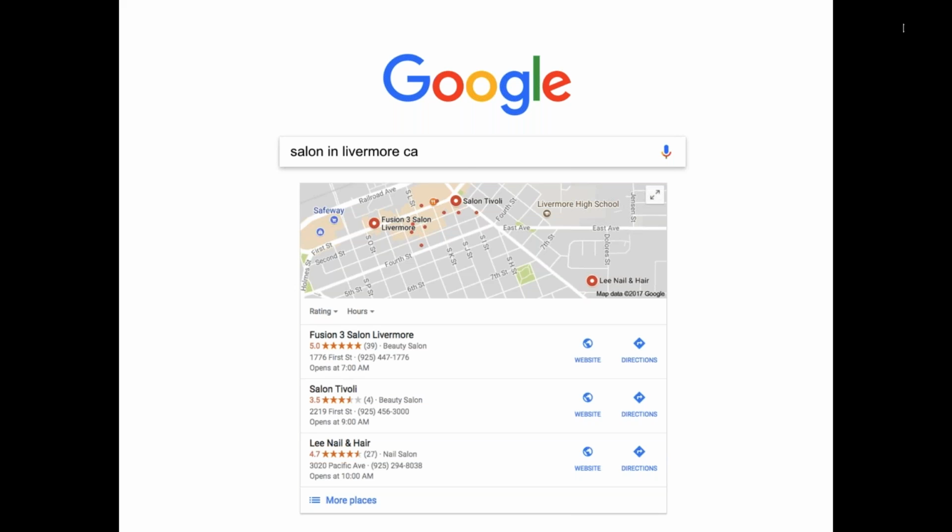Let's talk about what are these stars and how do you get them? These are the reviews written by Google users. These are the people who have Google accounts, like Gmail. So how do you get a client to go here and write a review? It's hard, but it's not impossible. As I've demonstrated already, and as you probably know already, these reviews are super important to consumers.